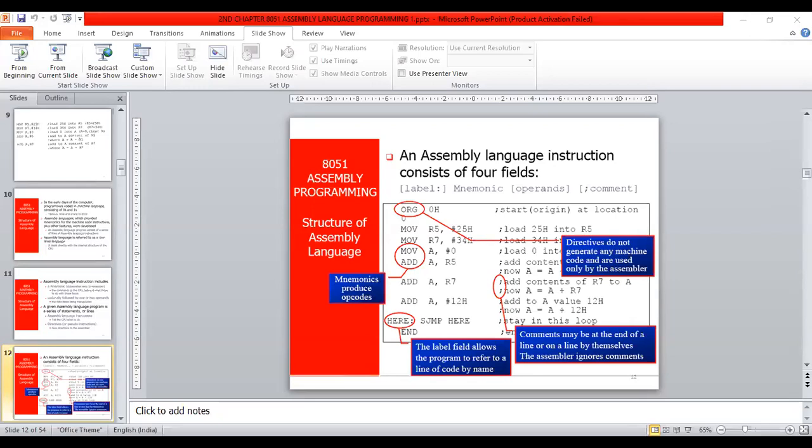So as your CPU fetches your opcode from the program ROM, once one instruction or opcode is fetched by the CPU, the program counter increases and points to the address of the next instruction. So this is the function of your program counter.